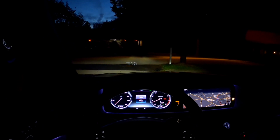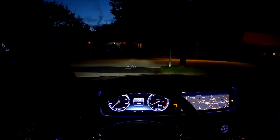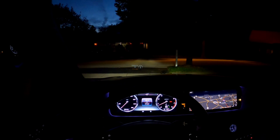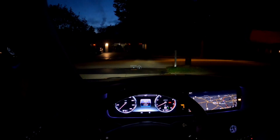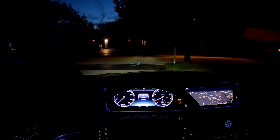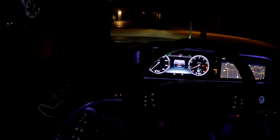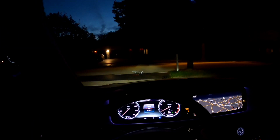Putting it into gear is as simple as stepping on the brake and moving the selector on the right hand side of the column down all the way. It starts off in second gear when you're in E mode, which is economy, also known as comfort mode. If you're in sport mode, it will start off in first. This is the 7G-Tronic automatic transmission. Let's go ahead and disengage the parking brake, pull the switch, parking brake is off, and we are good to go.